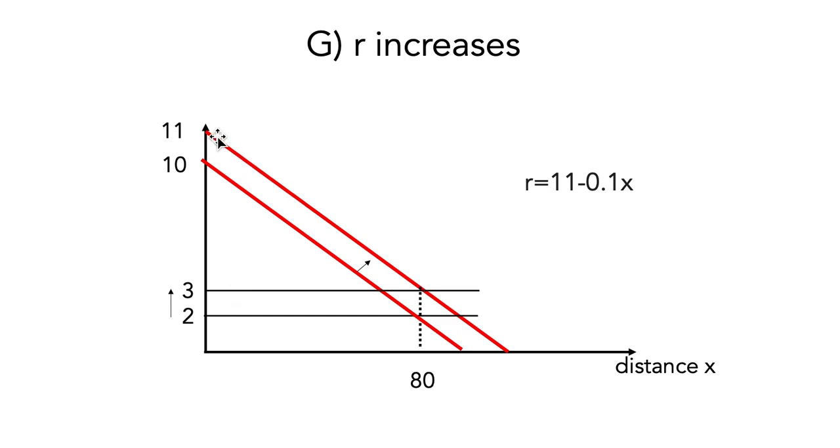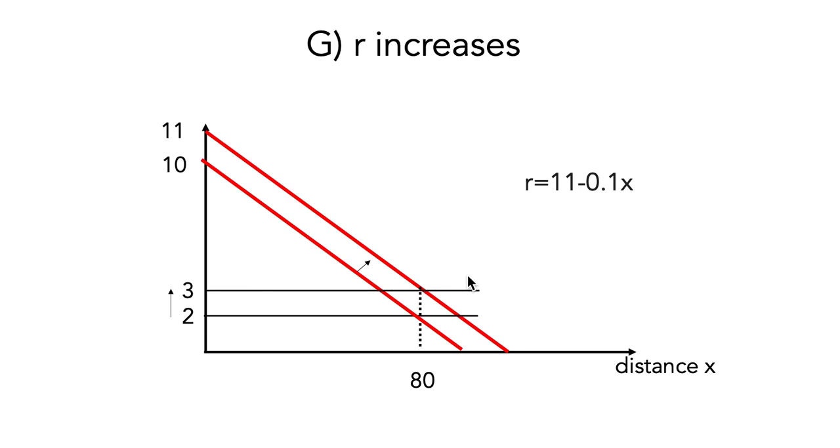So it moved to the right, and now what happens is that they reach 3 when x equals 80. So this is the greatest distance, and in this case, the rent in the city will be 3, which is precisely what it's supposed to be. However, if you're closer to the core, the rent can be up to 11. And the rent will diminish until you get to the furthest house, which is just 3. And this is the land rent function.